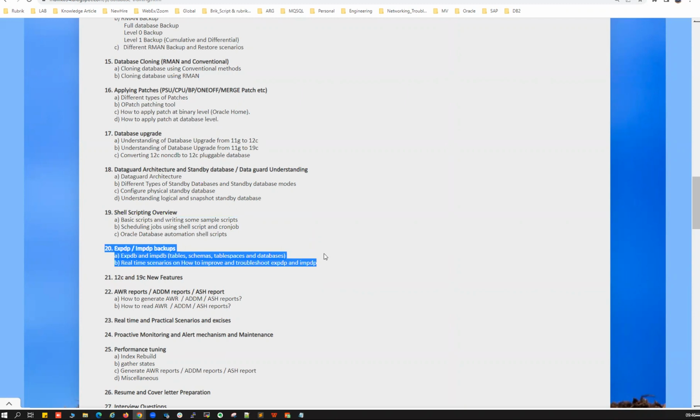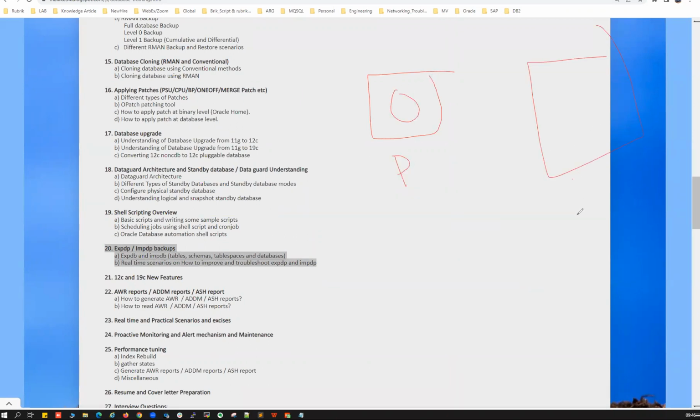That's a logical object, right? Let me give one context on that. You have a prod database here, and you have a development database here. As of today, you restored or cloned your production database to the development database. Your database is 100 TB, right? And after 1 month, your developers will say there is a table in this production database. The table name is A. When you restore today, table A has 1 million records, and when you restore it here, table A will have 1 million records.